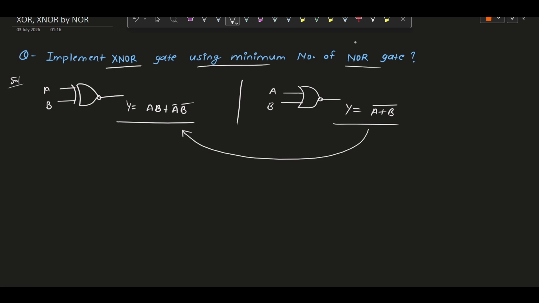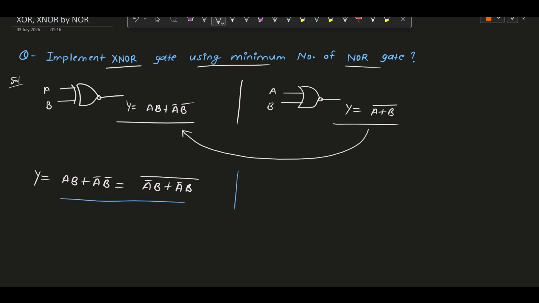So we can rewrite the XNOR gate expression in XOR gate format as well. What I mean to say here is, we can write this expression in XOR gate expression as well, because XNOR gate is nothing but a complement of XOR gate. So if we write the expression of XOR gate and we complement that expression, then we will get the same XNOR gate expression. Okay. So why am I rewriting this XNOR gate expression here?